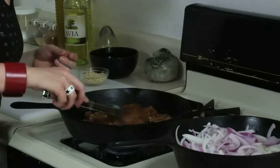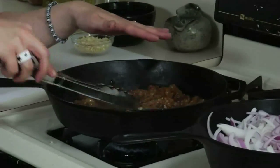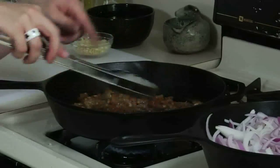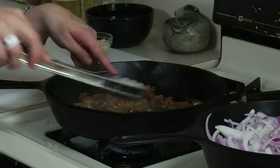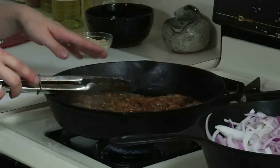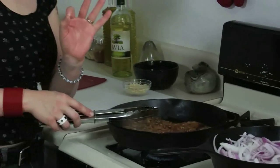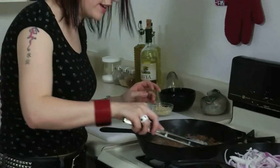All right, so we'll just go ahead and stir that in, let the white wine reduce, cook the alcohol out. Once you get to that point, and it happens really, really fast. Look how fast it's going away. It's already almost gone. And it smells awesome. Garlic, onions, and white wine, perfect combination, let me tell you what. Perfect combination.